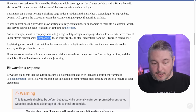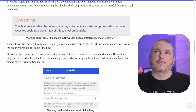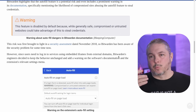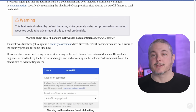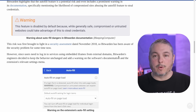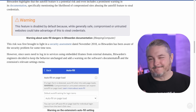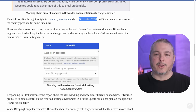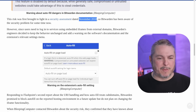But nonetheless, Bitwarden did respond. And I think the reason this flaw was hanging out for a while is there were probably a few sites that needed this. So that's why they have it as off by default. But for those edge case people who have to use this because they're using some weirdly coded website, or oldly coded website more likely, that has this weird embedding where you have to do this fill in for the iframes, it's probably why it was hanging out since November of 2018. Because that's also why other headlines are saying it's basically a 5-year-old flaw still hanging out that Bitwarden won't address.